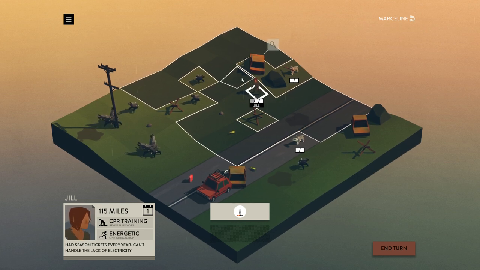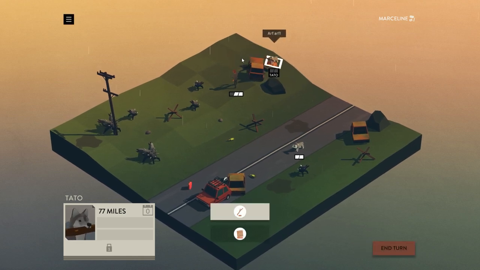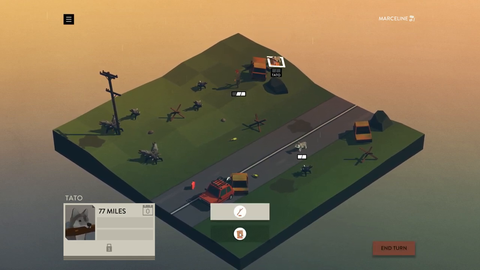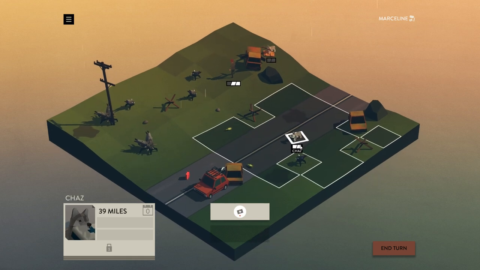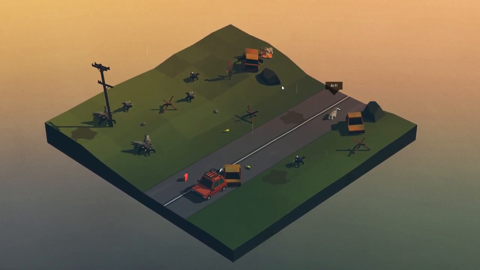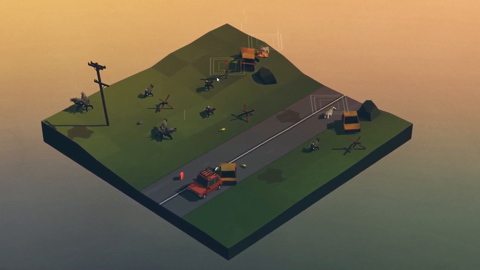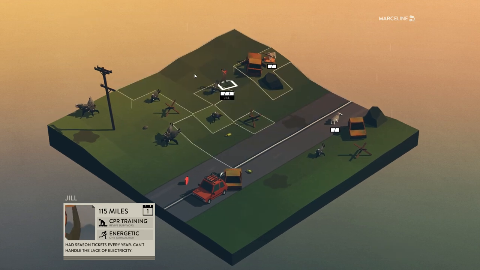That's a lot of goobers. Okay, so have you go up here, search the car. Okay, you found armor or something that you can put on cars. Doesn't really affect us right now. Let's fall back, Chaz. And end the turn. That guy's gonna move there. Okay, we should be able to kill him. Kill!